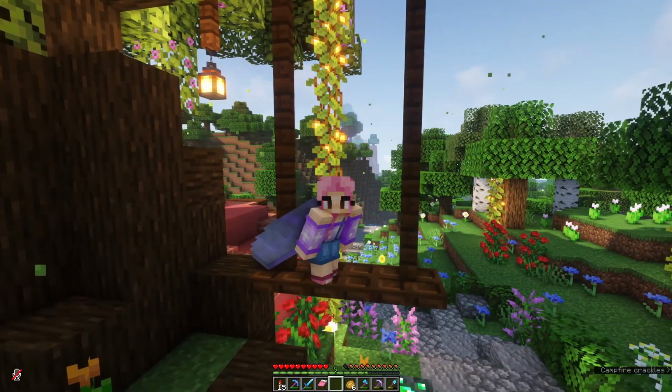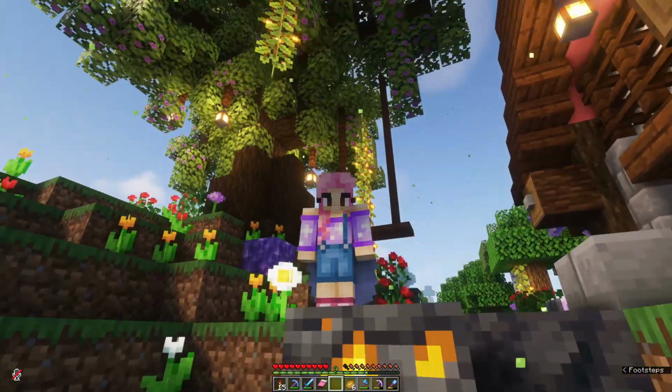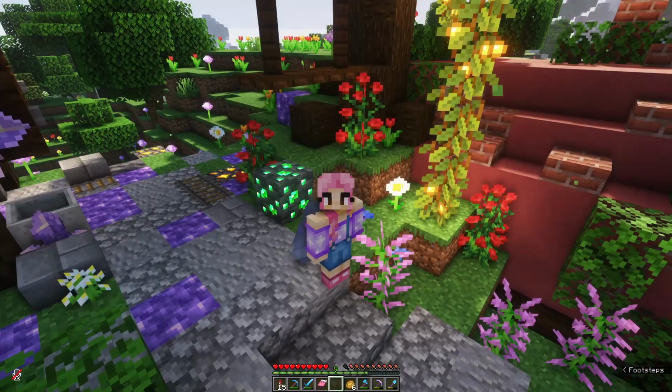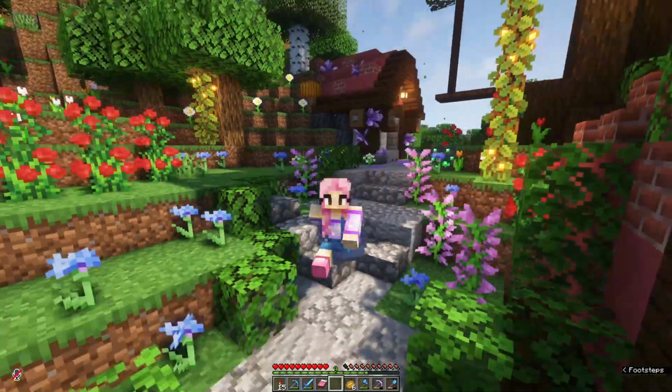I don't know if you've noticed, but we have something new here. I have the spore blossom hanging from my tree. Can you see it? No. Hold on. There we go. And now the little particles look like leaves are falling off the tree. Look at it all. It's so pretty.